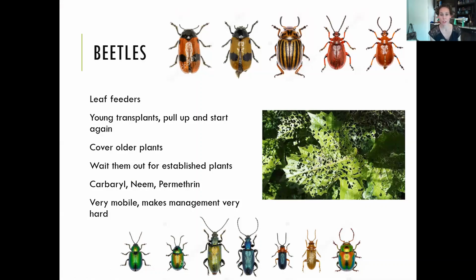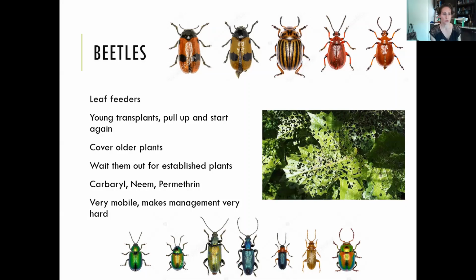Sometimes they become such an issue on those young transplants that it is smarter just to pull them up and start all over again. This is more so for a vegetable garden, where that plant will never be able to grow and catch up to the point that it should be at, so it never really produces the fruit you want it to. But same thing for your ornamentals as well. If they're young transplants and they're just getting chewed up by these guys, pull them up, start again with a larger, more established plant that you can get from the nursery.